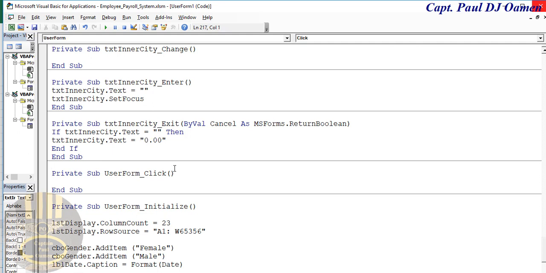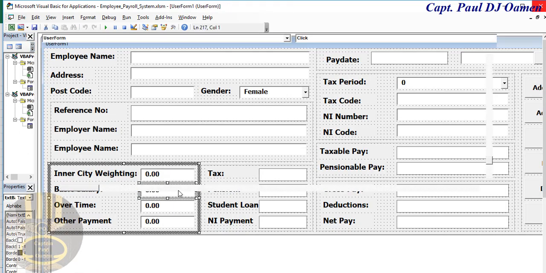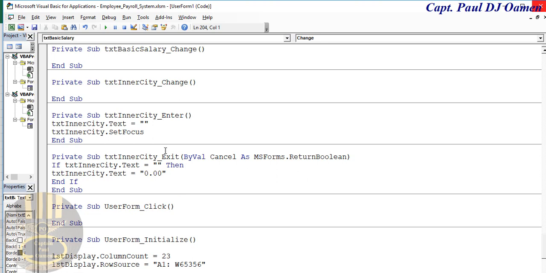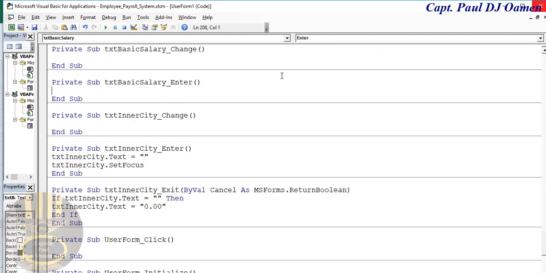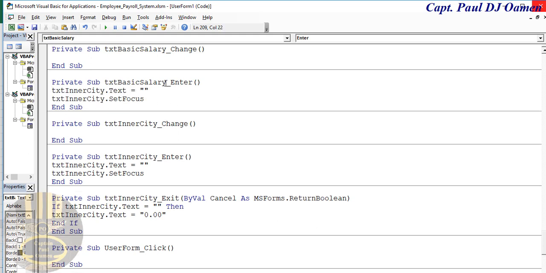Alright, so I'm going to repeat exactly the same thing for the others. So now come in here, double click on the next one, and I'm just going to copy this. Come in here, change the event to enter.